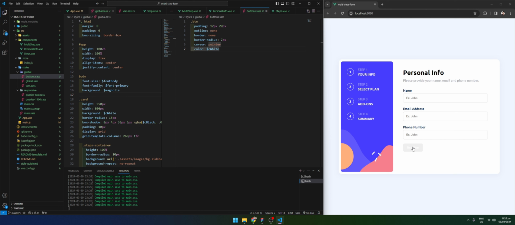And I want to inherit the styles from our font family, because this button is not inheriting the font family by default. So font-family, I believe it's font-primary. Okay, yeah, it's applying.